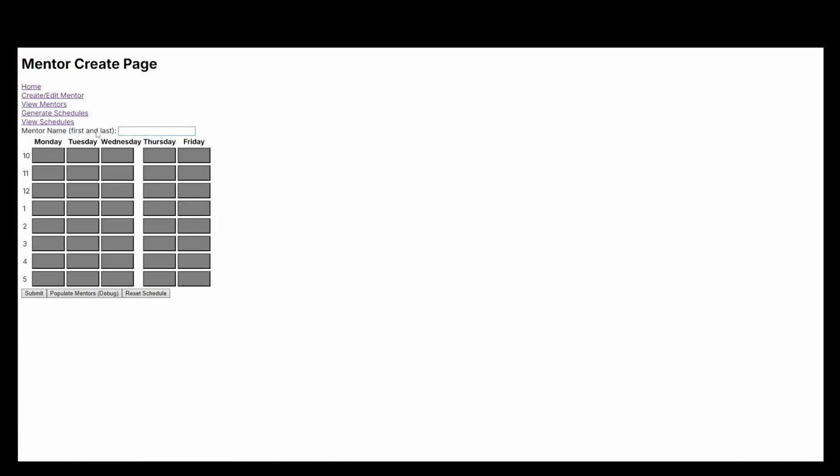I have a text box where the user can input the mentor's first and last name. I made last name a requirement since it's common to have mentors with the same first name. I used buttons in order to toggle if someone was available for a certain shift. I would prefer if you could drag to toggle multiple shift blocks at once like when to meet, but it's functional so I'll leave it for now.